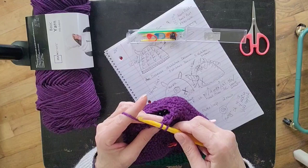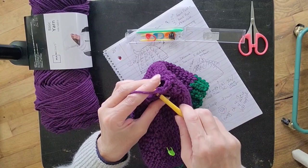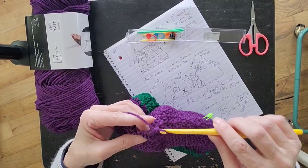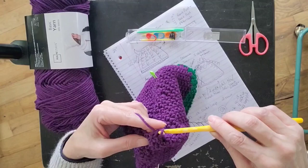All right, so now what I'm doing, because I'm at the top, is every other stitch, I'm going to do one, and then the next stitch I'm decreasing. So I'm really pulling that top together without it looking like a cone head or pointy. One, and then I'm going to do another decrease, because we don't want a pointy top, which in this hat might be fine. Yeah, I'm just going to do decreases now.